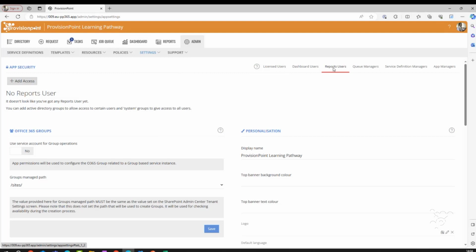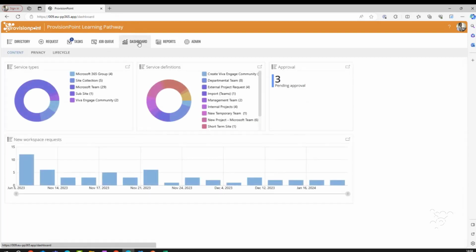Otherwise, the nice link between the two does not work. So it's a little overview about who can access those and how you can manage that using our security roles within ProvisionPoint. So now let's have a little bit of an overview into what we can see from our dashboard.